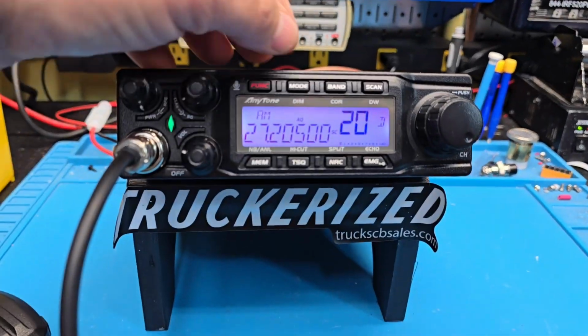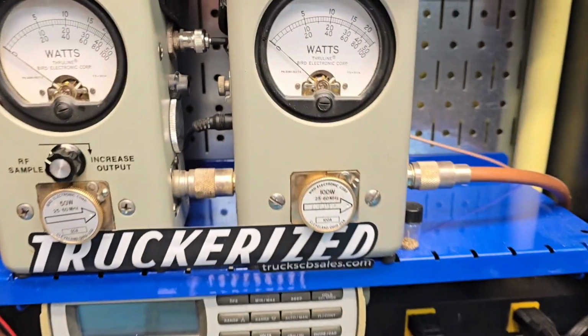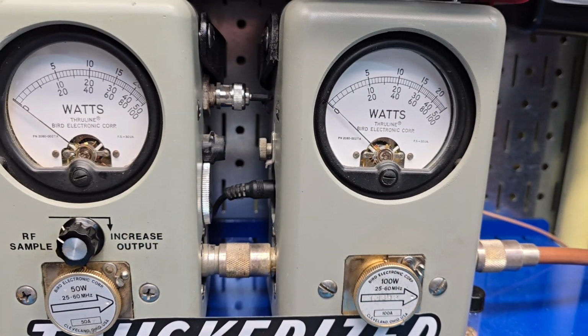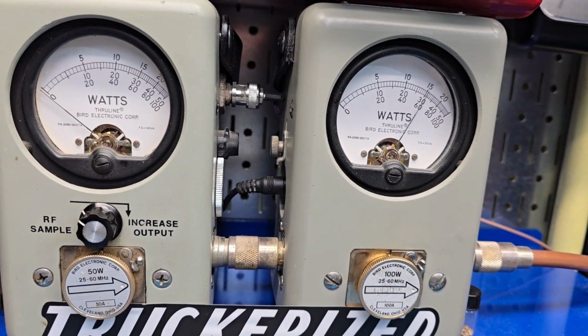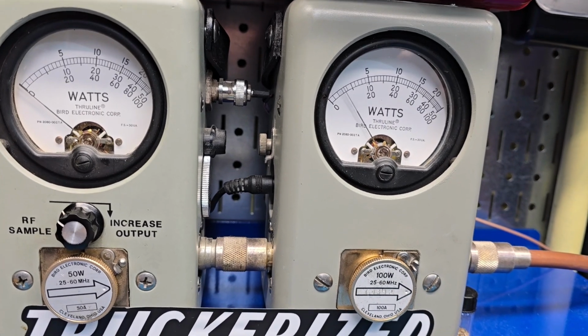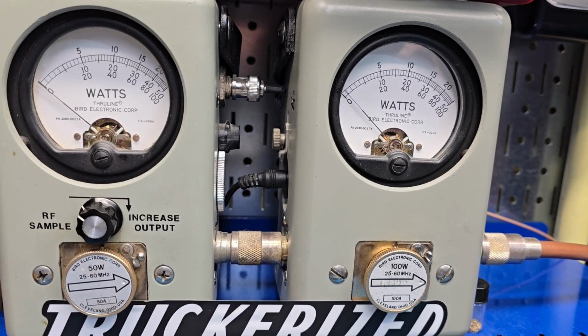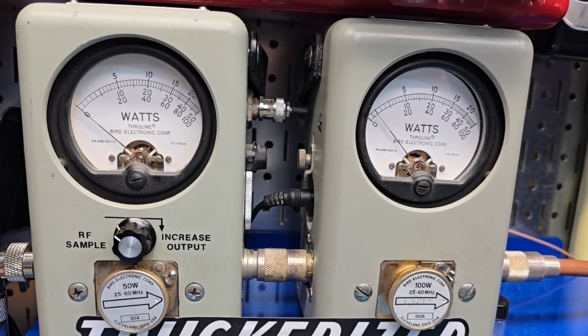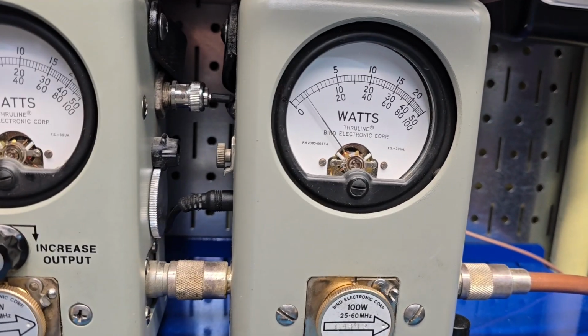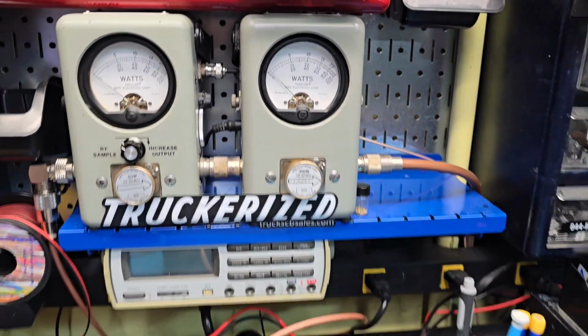So, I'll go ahead and show you sideband. Sideband, like I was telling you on the phone, is going to be a little better. All the way up. Hello, hello, hello. About a 30 watts bird over 100 peak. Roll it down. Hello, hello. Not even moving the bird meter. And over here on the peak side, about 5 watts.